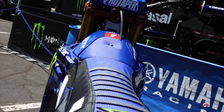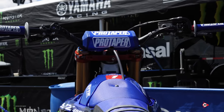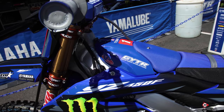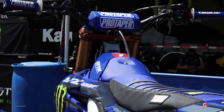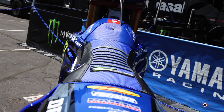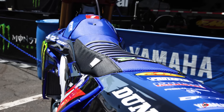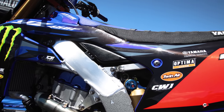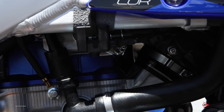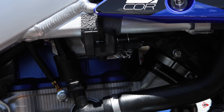For a little extra precaution, we run a bolt instead of the Zeus fastener in the part of the seat that sits over the gas cap, just to make sure nothing happens during a race — we haven't had any issues with the Zeus fastener, it's just extra precaution. Seat-wise, we run a Decor cover with stock seat foam and a seven-ribbed cover. Eli likes fresher seats rotated in; we'll go maybe two races on a seat because he likes the extra hold and doesn't like to feel it sagging out. In case we knock the start button off in a wreck, we run a backup start button down by the engine cylinder that allows him to restart the machine if we break a button during the race.